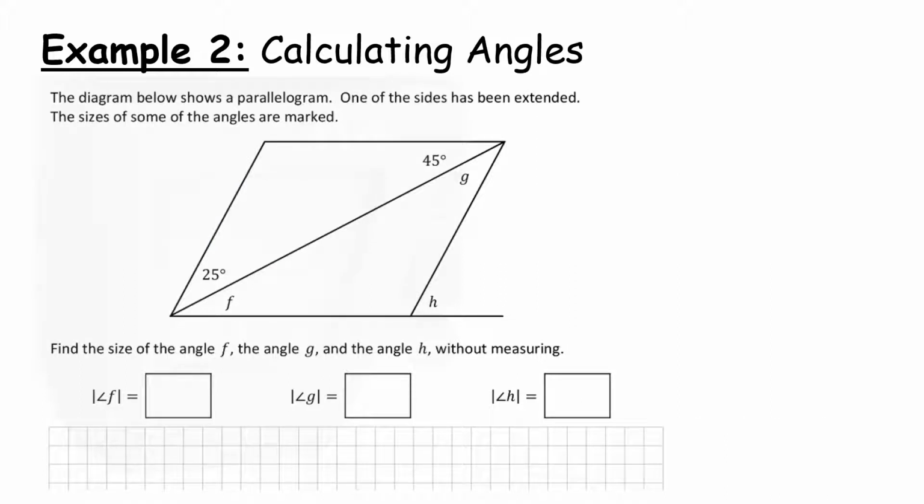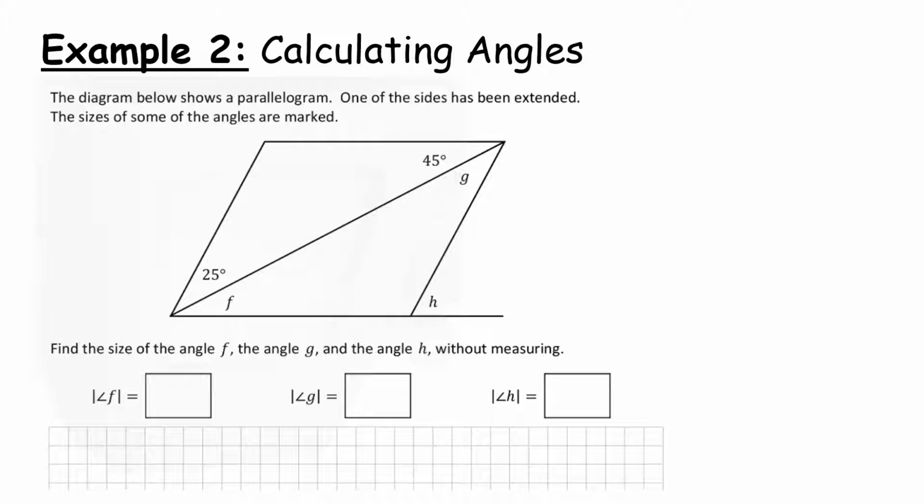If you have not already done so, it would be a good idea for you to revise the angles video, which covers alternate and corresponding angles. We're going to use a little bit of that as we work through this example. So the diagram below shows a parallelogram. One of the sides has been extended. The size of some of the angles are marked.